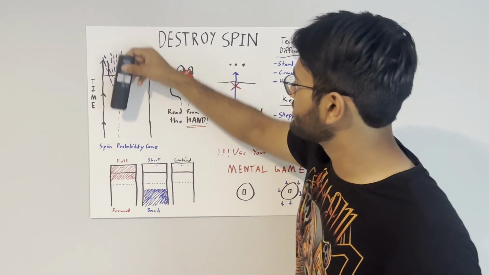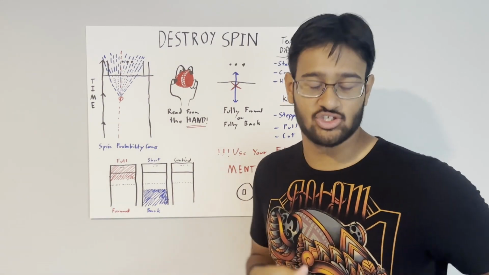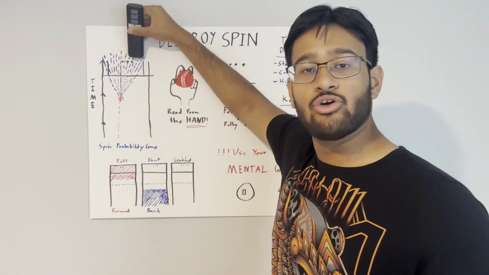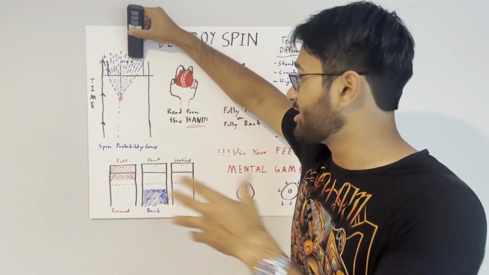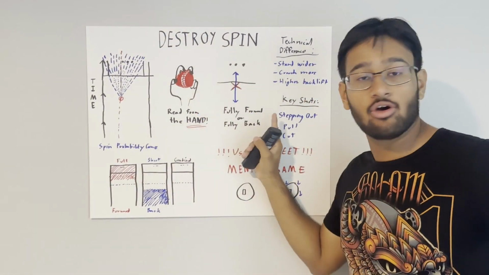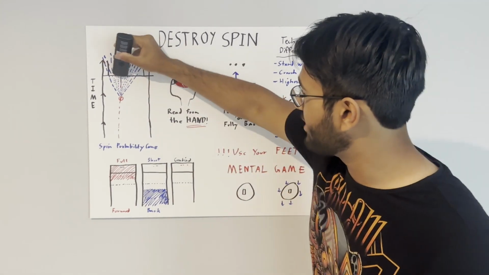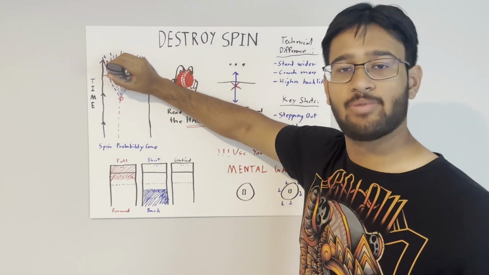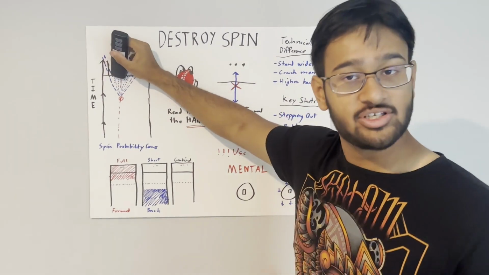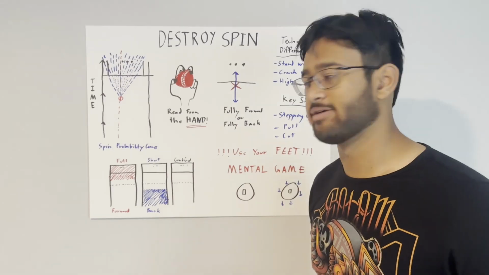And then on the other hand, as time passes, you actually see where the ball is going after it has bounced. So if you go all the way back here, you can actually play it as well, because you know exactly how much it has spun, which is even better. So what you learn is you want to go fully forward or fully back. You don't want to play it in the middle. This area right here in the middle is the worst place to play it, because you aren't close enough to cover the spin and you don't have enough time to react and see where it's going.